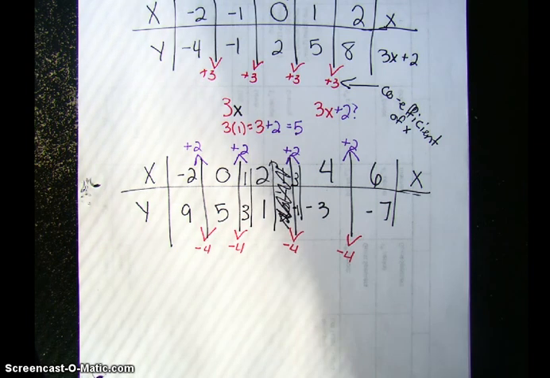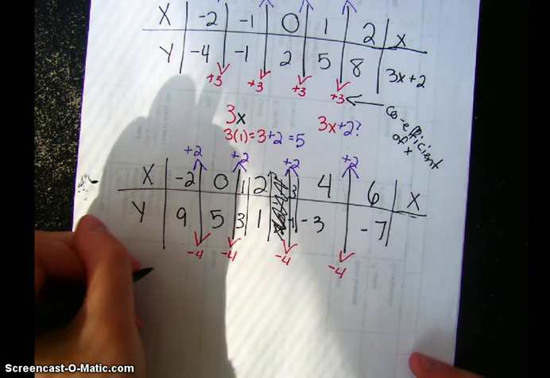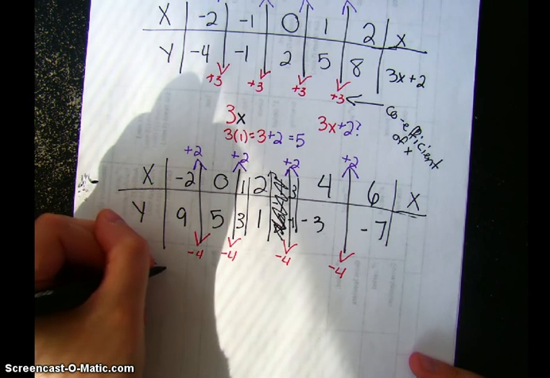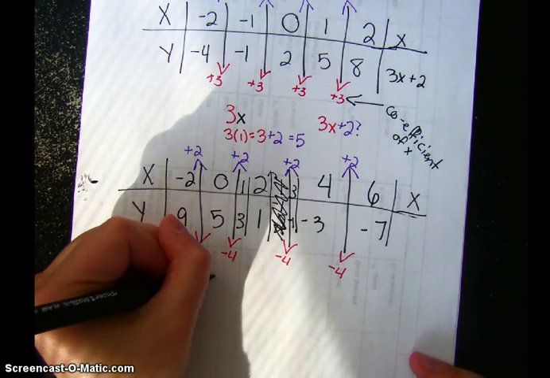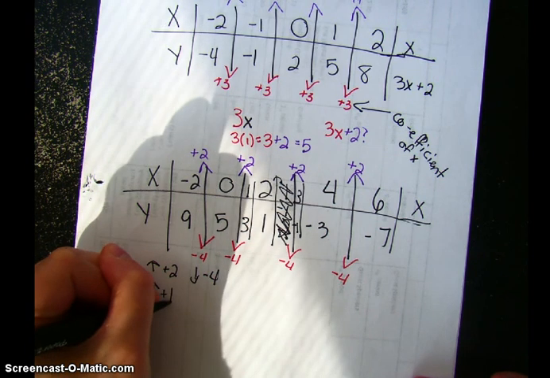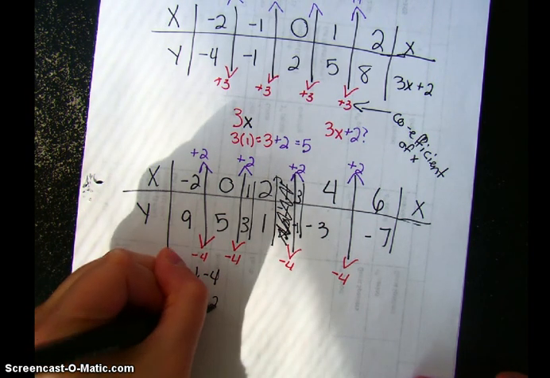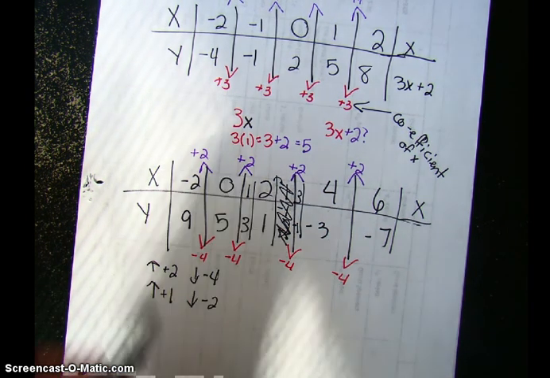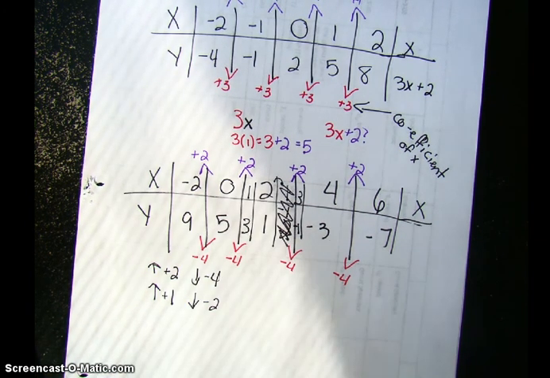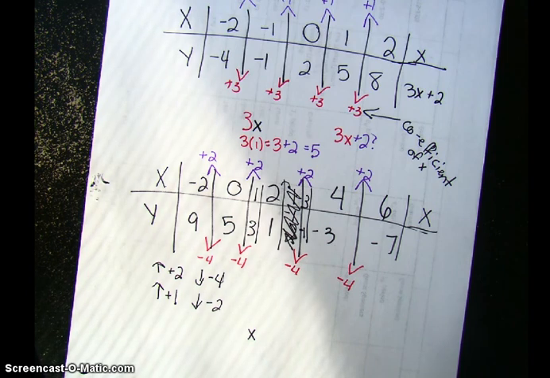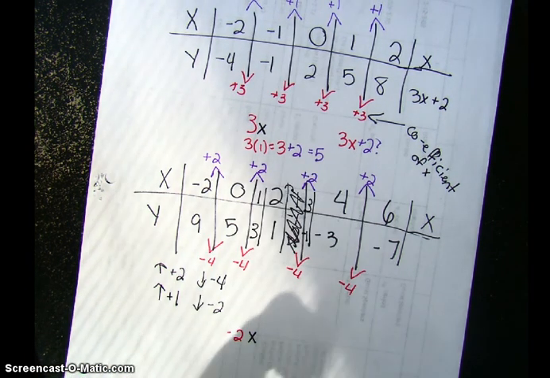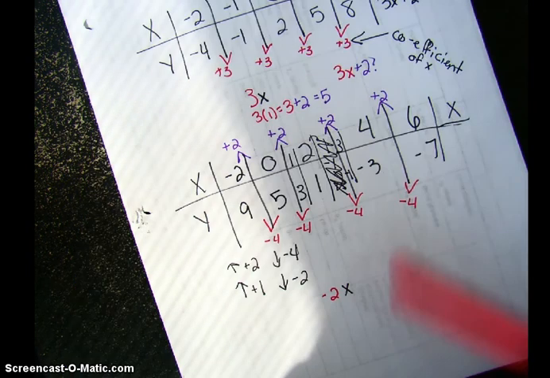Okay, so basically what I'm trying to say with this is, for every 2 we go up, we go down 4. And we can think of this as a proportion. So every 1 we go up, we're going to go down 2. We're basically cutting these in half. So what we're saying is, the coefficient of our x is not minus 4, our coefficient of our x is minus 2. Okay, and once we do that, we need to figure out what we're adding on.